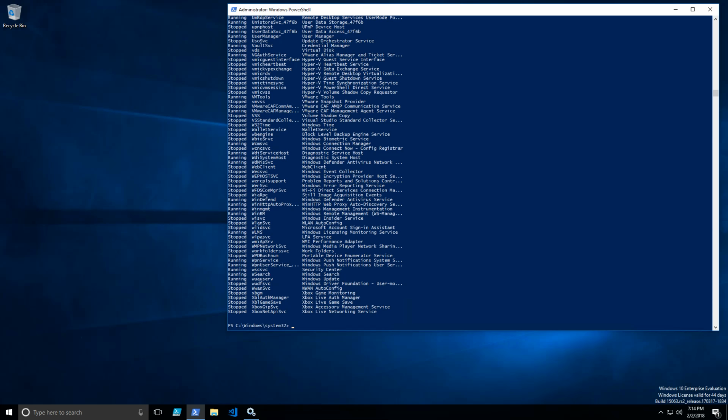PowerShell allows you to see all of the same information that you would see in the GUI, except you don't have to right click, you don't have to left click, you don't have to drag, you don't have to scroll, you don't have to do anything. All you have to do is run a simple commandlet. All you have to do is call a simple service or a simple process, and that's it.